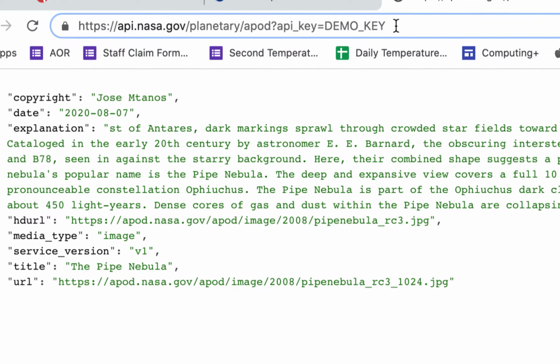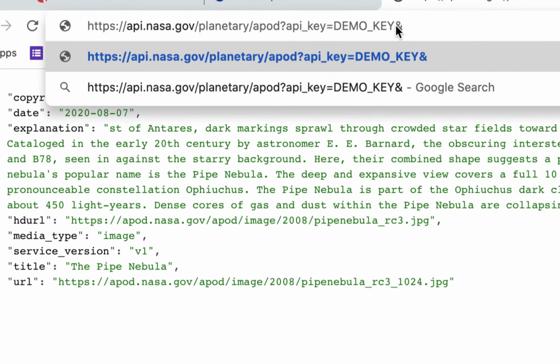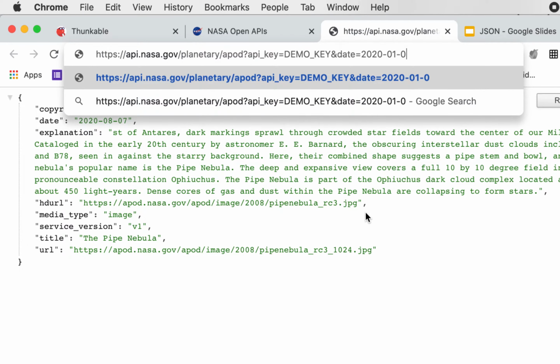If you want to do it for another day, let's say tomorrow or last month, you can add and date equal to, and you can even check your birthday. On your birthday, what was the picture of the day? So and date equal to 2020 dash, let's say we put 01 dash 01.